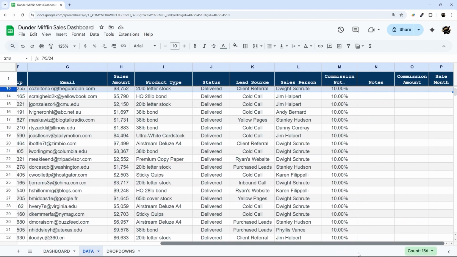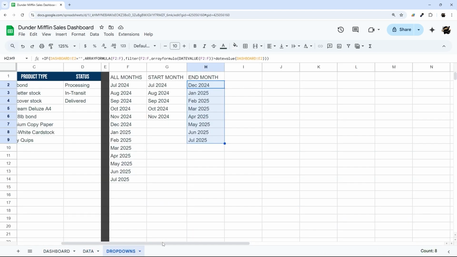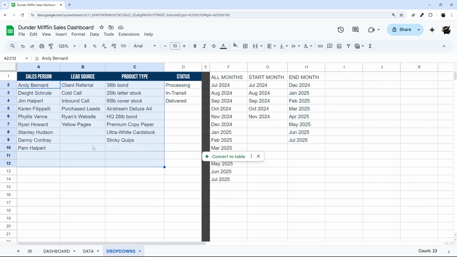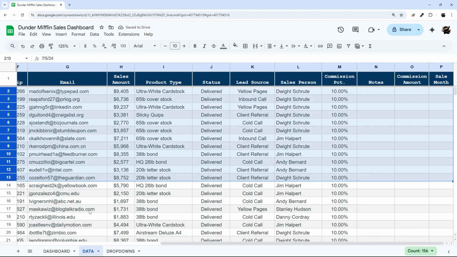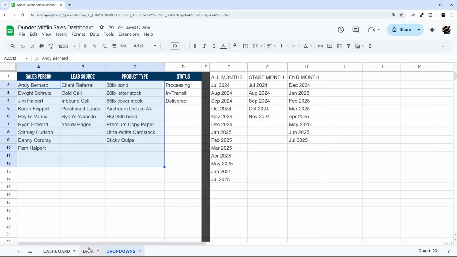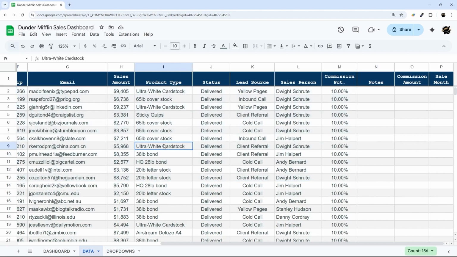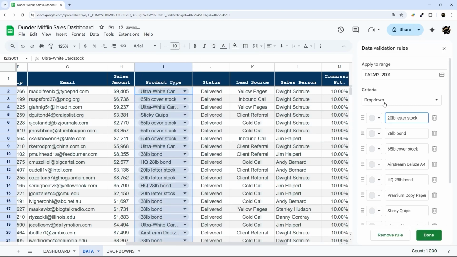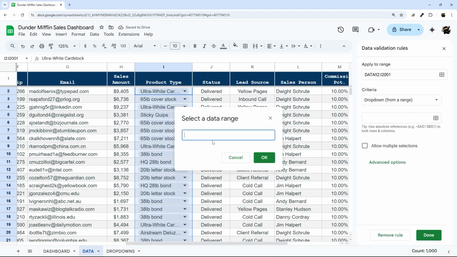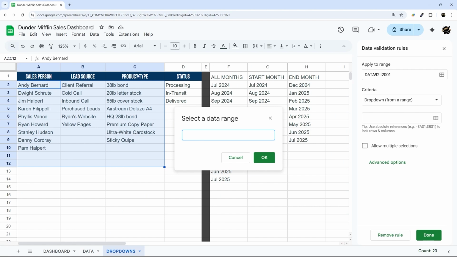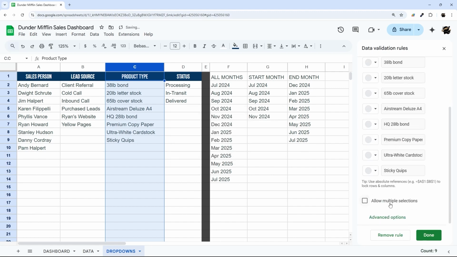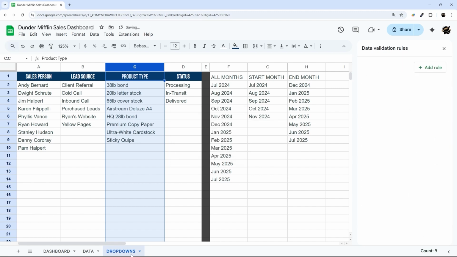And so we have that data here, and then we have the drop downs here. So first thing we want to do is make sure that for our dashboard purposes, we force all this data to fit these drop downs. And so I'm going to go ahead and just set these columns to be drop downs from those options. So drop down from range. This is product type. So we'll set it there. I'm going to drop down to row 2, so I don't have this top one there. And then I'm going to set this to arrows.